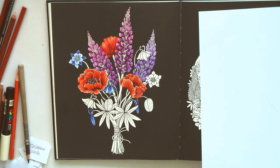So here is the final look of our poppies. Definitely not my best coloring, and I'm worrying a lot about whether my camera was able to catch all nuances of colors, all those shades of red and orange, because usually when I film on the black background, it's confusing for my camera and it starts to lose some color hues and color shades. But anyway, at least I hope that you will be able to use the pencil combos which I used on the petals of the poppy flowers.